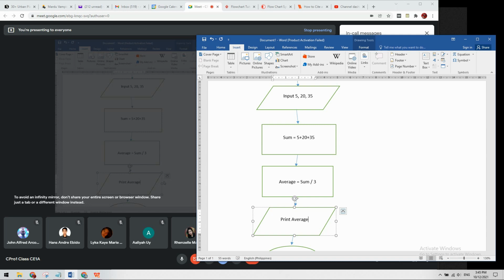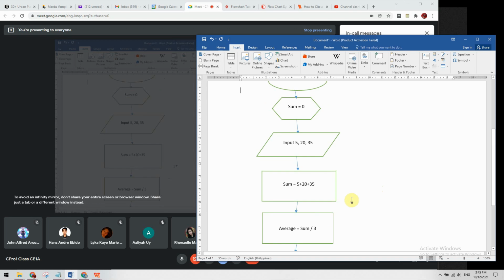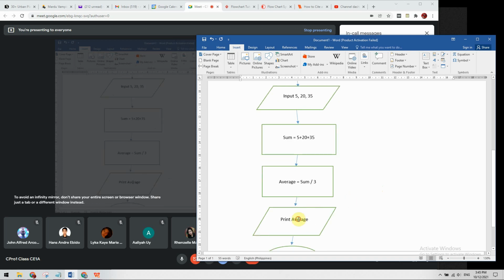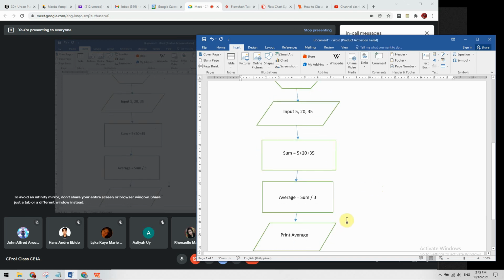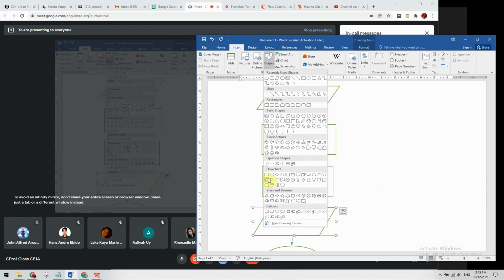But later on, as kung mag using variable for multiple function, kailangan natin na mag-use sang term nila nga average imbes nga ang actual nga value nga number. So amo ni siya, this is the output symbol, no? Diri man ni siya pag kuha natin sa shapes. It is under sa flowchart. Amo ni siya data output. Data yung ngalan, pero man data input or output ni siya.